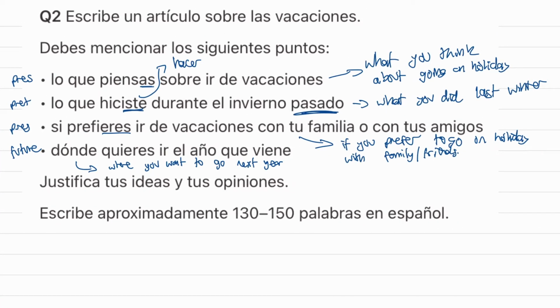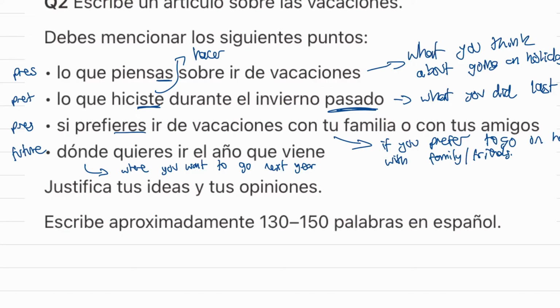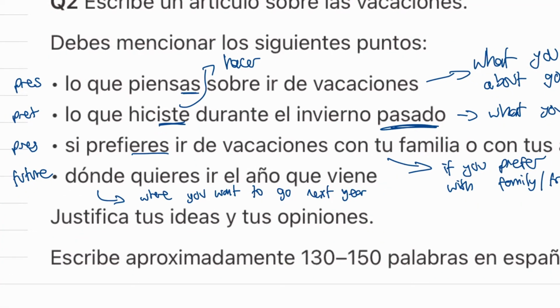Okay, so normally, the 4 bullet points will cover the 3 time frames of something in the past, present, and future, but we should add extra tenses to get more marks and to get higher marks for the grammar section, for vocabulary, grammar, and tenses, and that sort of thing. So with the first bullet point, present tense, we're going to mainly use the present tense. Second one, the preterite tense, etc.